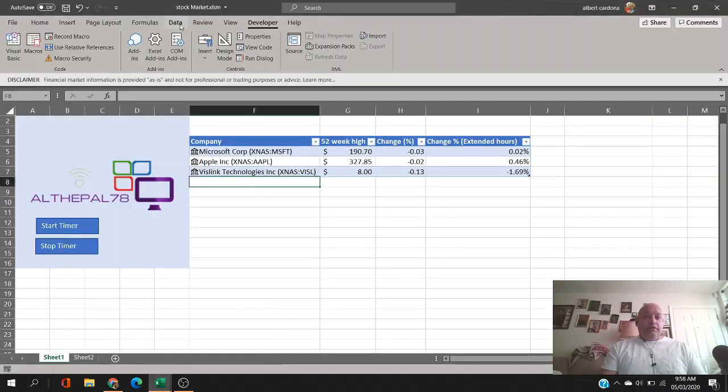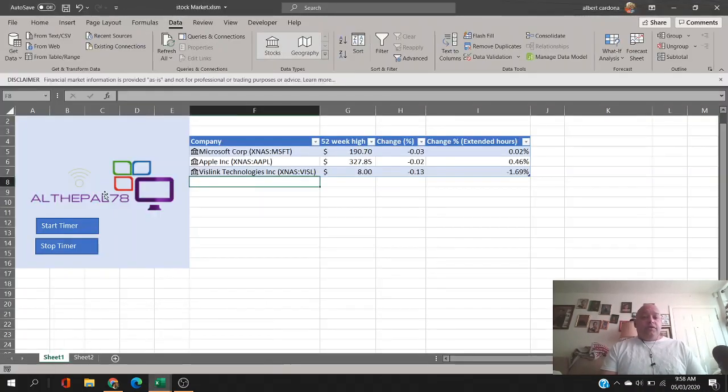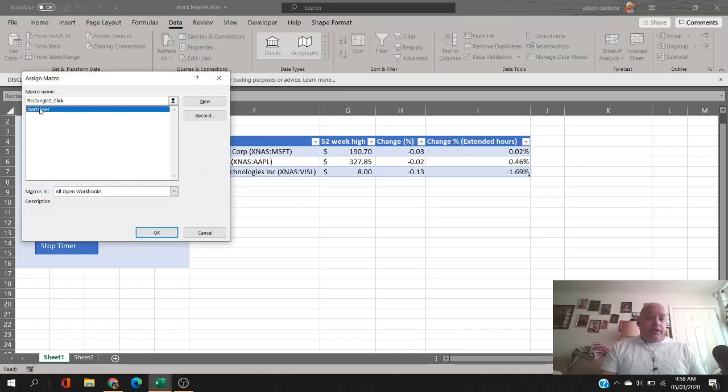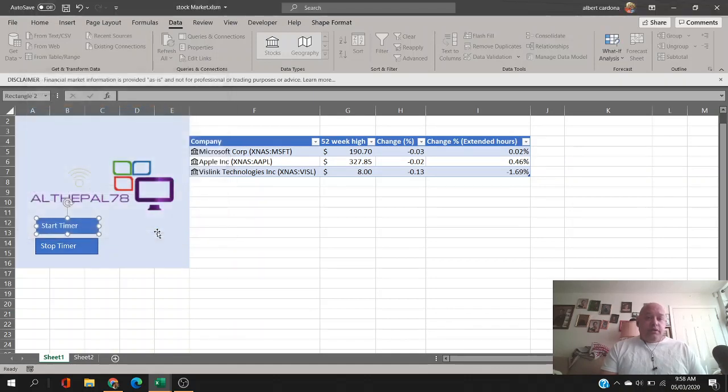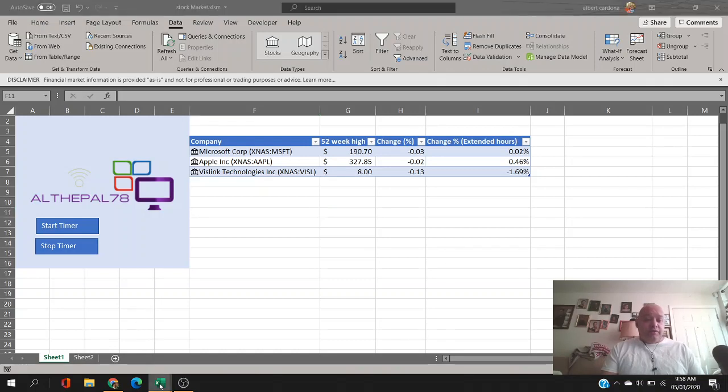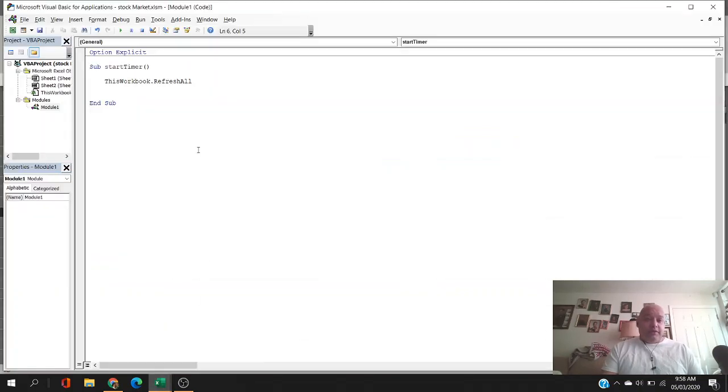Let's go to data. I'll show you. Let's assign a macro to this. All right, we're gonna see assign macro right here when you right click on it, and you can put stopTimer. That's the macro you want. Basically it's just gonna refresh it one time though. So if I click on it and I press refresh, you see how that turned green right here? Look at it again. It's the exact same thing that does. All right, however, we want it in a timer because ain't nobody want to go back and forth or keep pressing this button to see if anything's changed.